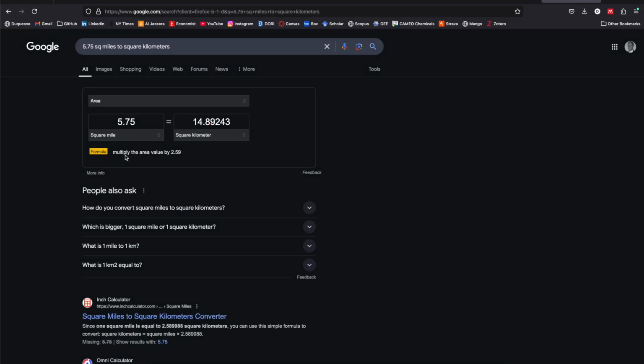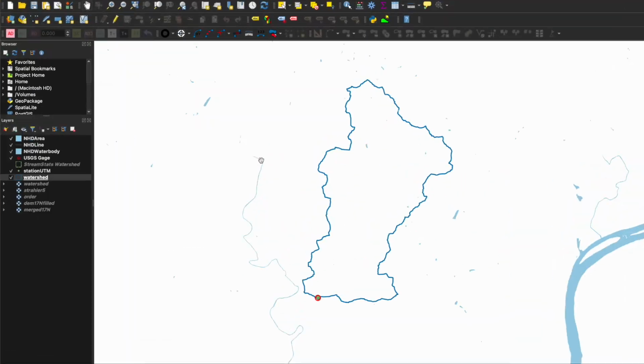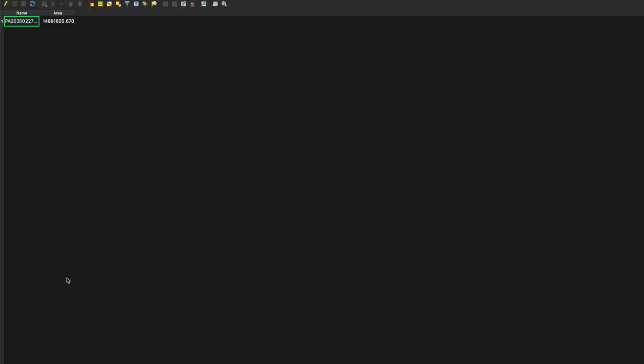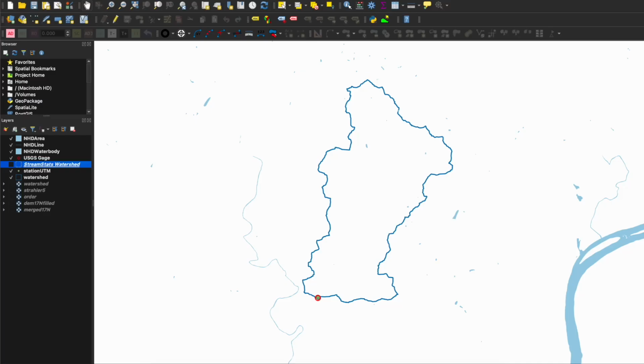If we convert that here, 14.89. I think in StreamStats we measured 14.88, and then ours we measured 14.9. So pretty good.